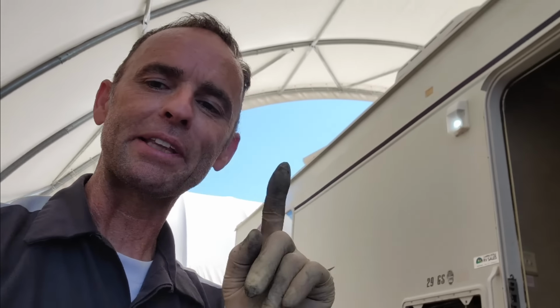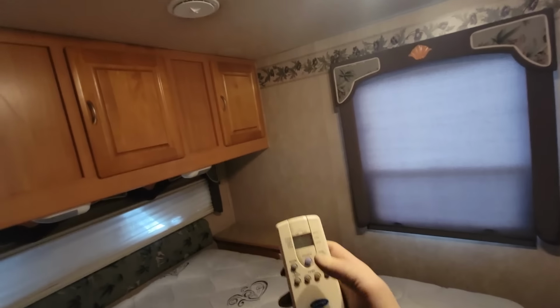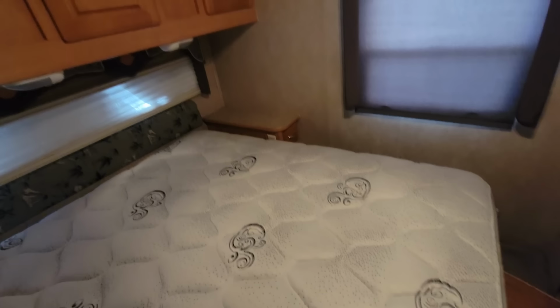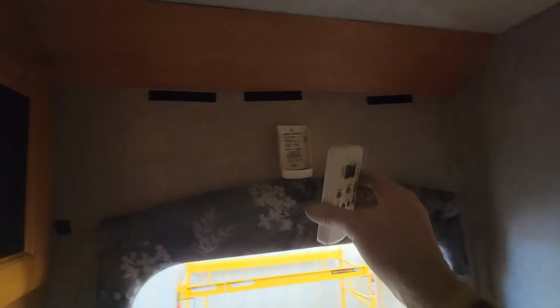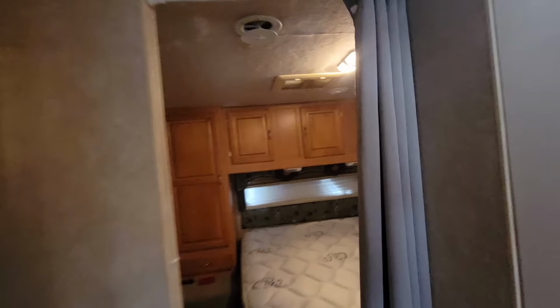Now, the other problem with the Carrier AC unit is this. This is the thermostat. Well, it's a remote for it. The temperature sensor is going to be right there. So there's no wired thermostat on the wall. Normally this just hangs on the wall right there. So because this AC is ducted, we do want to put a thermostat in too. So we'll have to put a wired thermostat in.